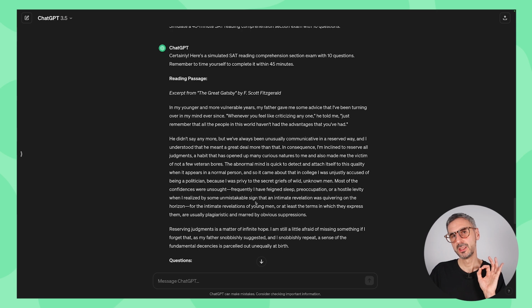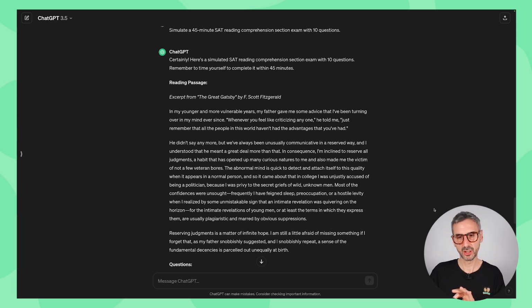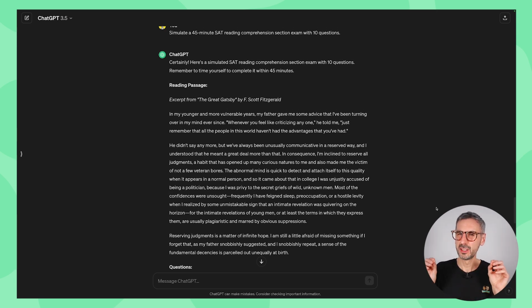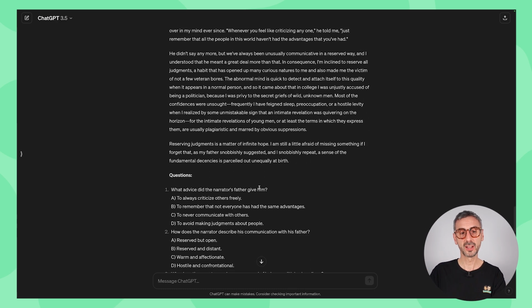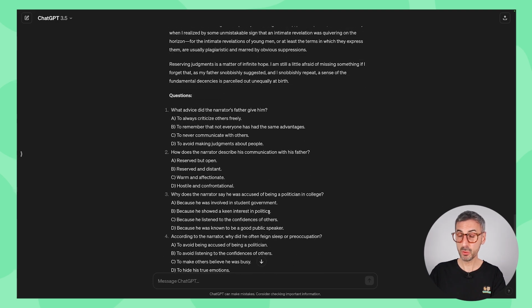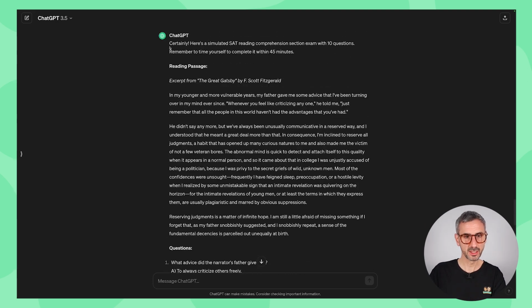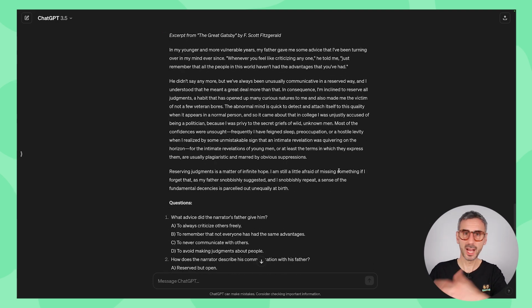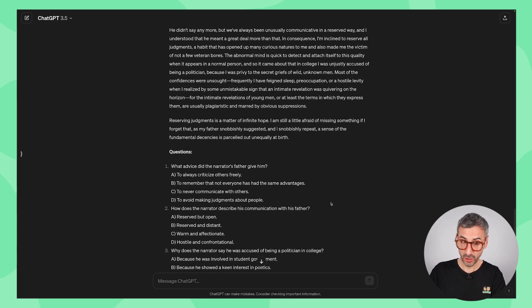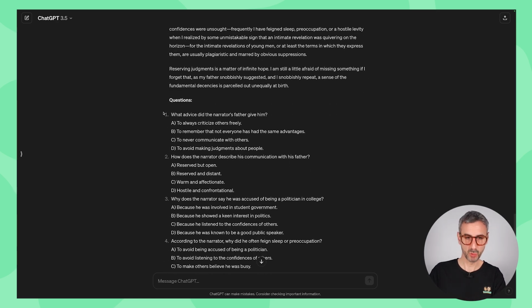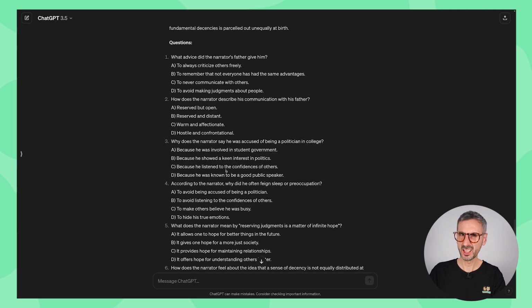So usually these SAT reading comprehensions, the answers are very nuanced. They are testing your ability to understand the nuances of what you're reading. So sometimes it's not obvious what the answer is, it's nuanced. So there you go. I'm not going to go through the entire test, but this seems like an appropriate test to test my understanding of this passage right here. If we had more time, I would do this test more thoroughly. But yeah, I'm pleasantly surprised to see that it understands what I mean.